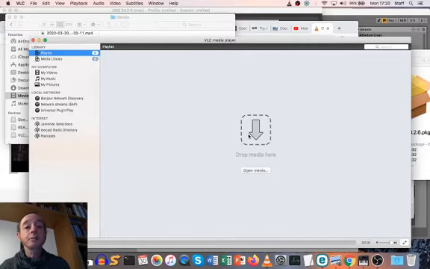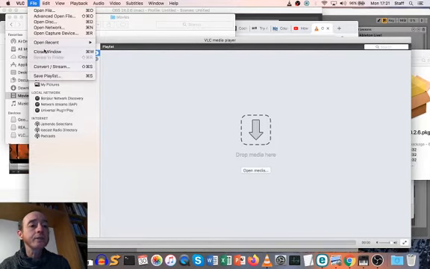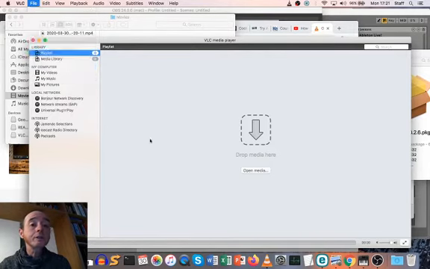So you open it up, and you get something that looks like this. But what you want is not to play it. This is the playlist. What you want to do is convert it. So under the file menu, you can find this convert stream selection. So here we are in the file menu. Here's convert stream. We click on that.